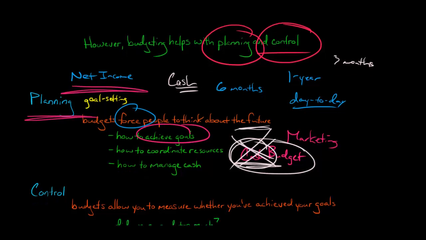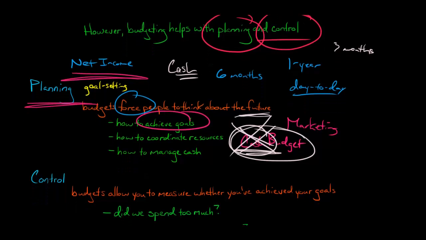And so let's say, for example, that one of our goals is we wanted to spend less money on raw materials. Some resource that we're thinking of. And we say, we've been spending too much money on it. So we can actually go and say, here's our budget. Here's how we're going to spend less money on the raw materials this coming quarter. But then we can go after the fact and see, did we spend too much money or not?